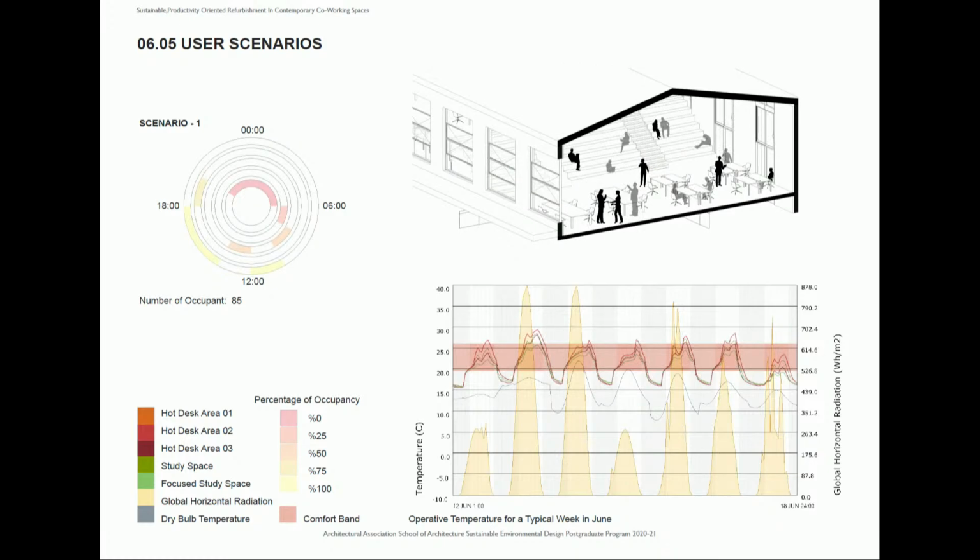And the last scenario that I tested was the one expected after the COVID situation, which is the building being fully occupied through the day, but less occupied during the break times, during the lunch times. So as you can see, without the ventilation, it is not as high as it was before when the building is fully occupied through the day, but there are some times that it is overheating again. But when adding the ventilation again, it decreases, and it reaches the comfort band again with different types of temperatures in different working spaces.